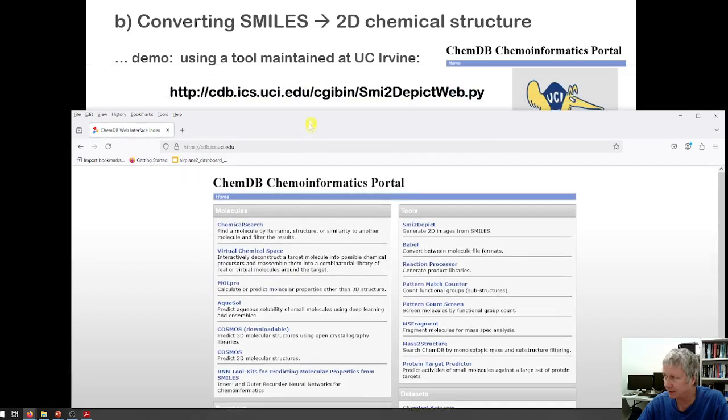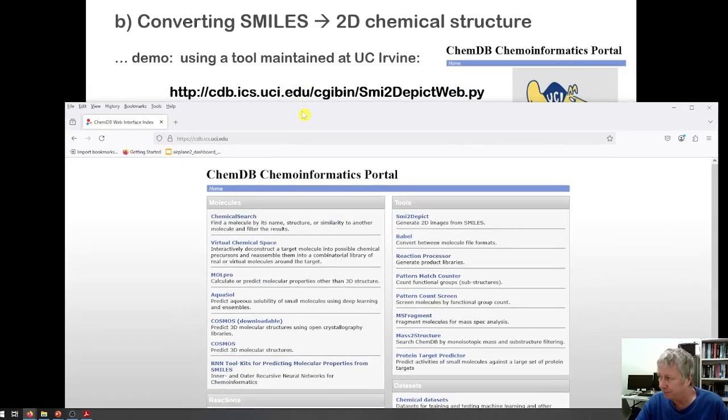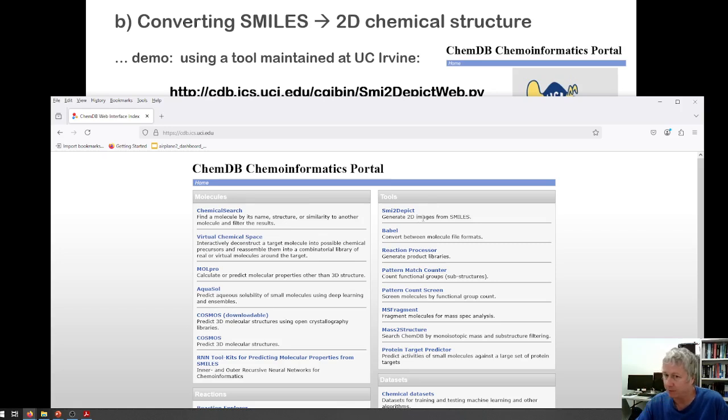Okay, so we're inside the portal now, and there's a variety of tools that we have access to, and they're all free, which is cool. We're going to use the top right one called SMI to depict, which generates a 2D image from SMILES.